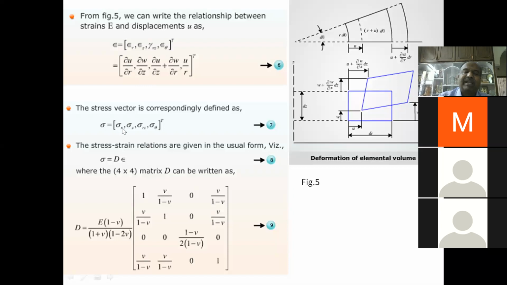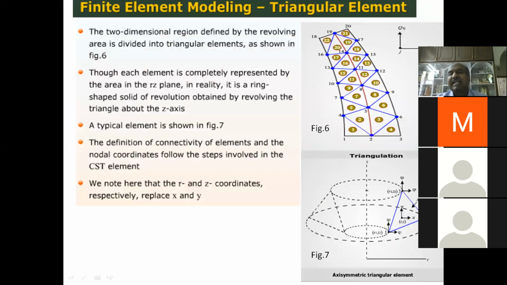Then similarly, stress matrix: radial, tangential, shear, and circumferential. As you know, sigma equal to D epsilon, and here corresponding variation element wise, radially, tangentially, is shown with the deformation change. This is a discretization process that we have done into some 21 elements. Each one is a triangle element. For each element you can find out the stiffness. Then afterwards, all 21 elements stiffness you can assemble. The procedure adopted is similar to whatever we have done for the constant strain triangle.